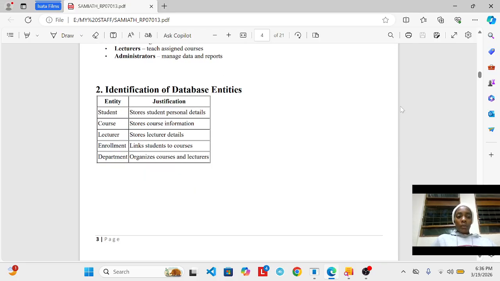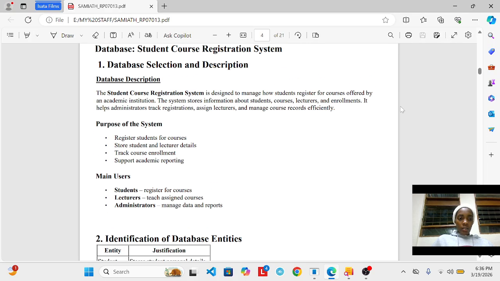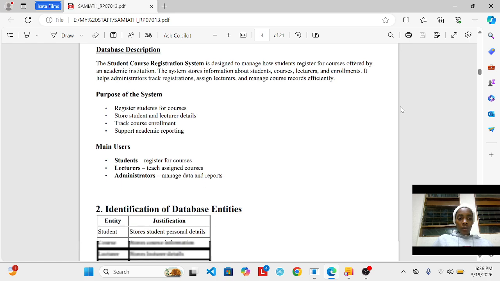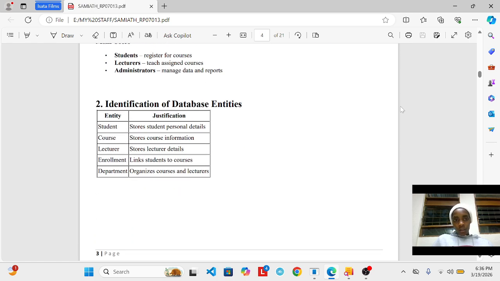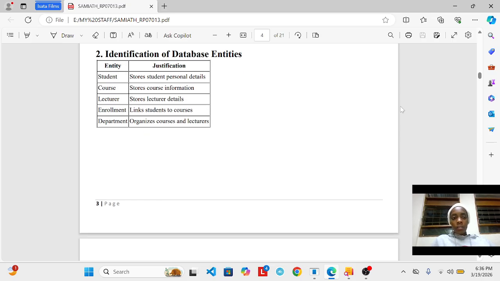Firstly, I began my project by clearly defining the problem domain in the system and identified the key entities required for the system, which include the student entity, course entity, lecture entity, and enrollment. In addition, the department.